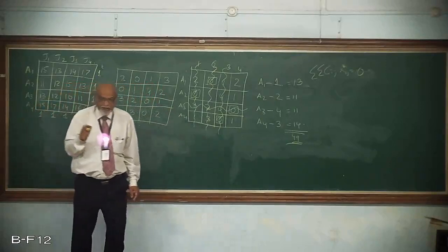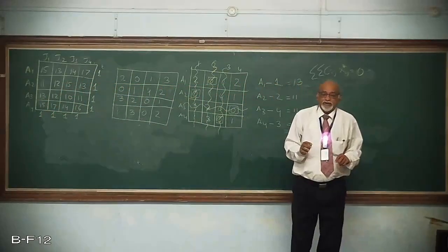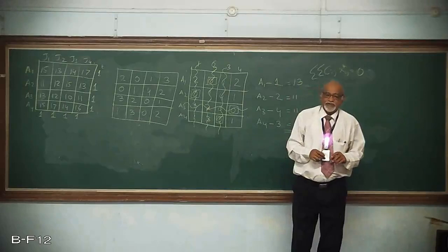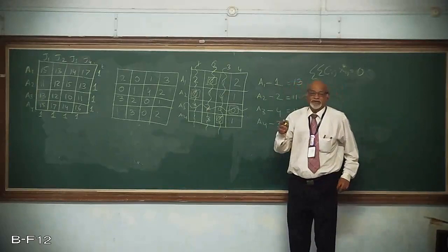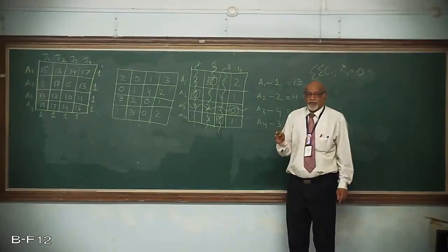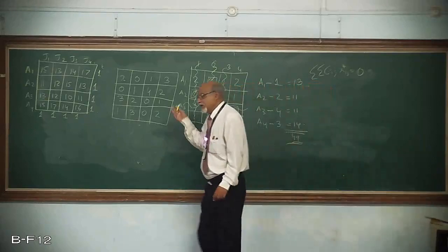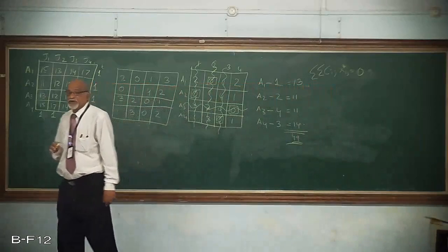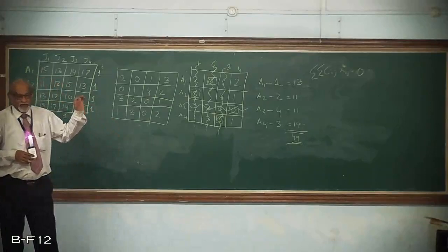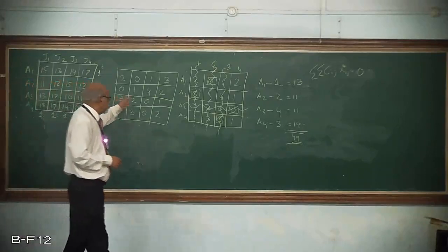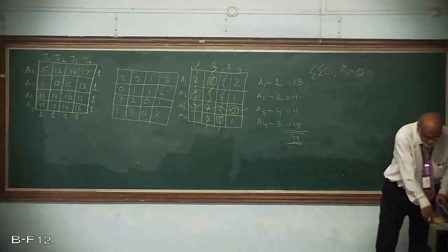That means it should be balanced. Number of rows should be equal to number of columns. That is all. And if the number of rows is less than the columns, then you add one dummy row with corresponding cost or time, whatever it is, as 0. And if the number of columns is less than rows, then you add one dummy column with corresponding cost or time, whatever it is, 0. Okay? For cost, this one. And that availability or requirement will become 1. That is how you are going to handle those things, balancing is done.